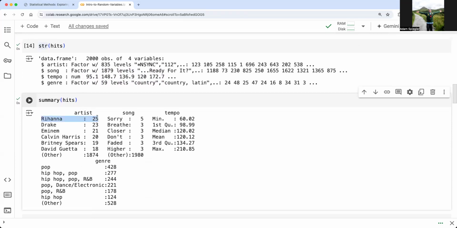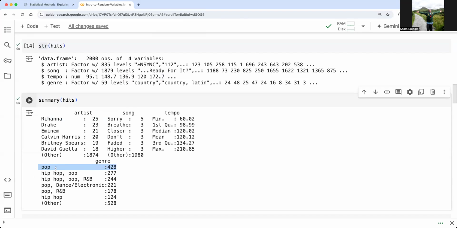Here we can see that Rihanna had the most songs in this data set. She had 25 songs out of the top 2,000 hits over that period from 2000 to 2019. Another question was, which genre occurs most frequently?